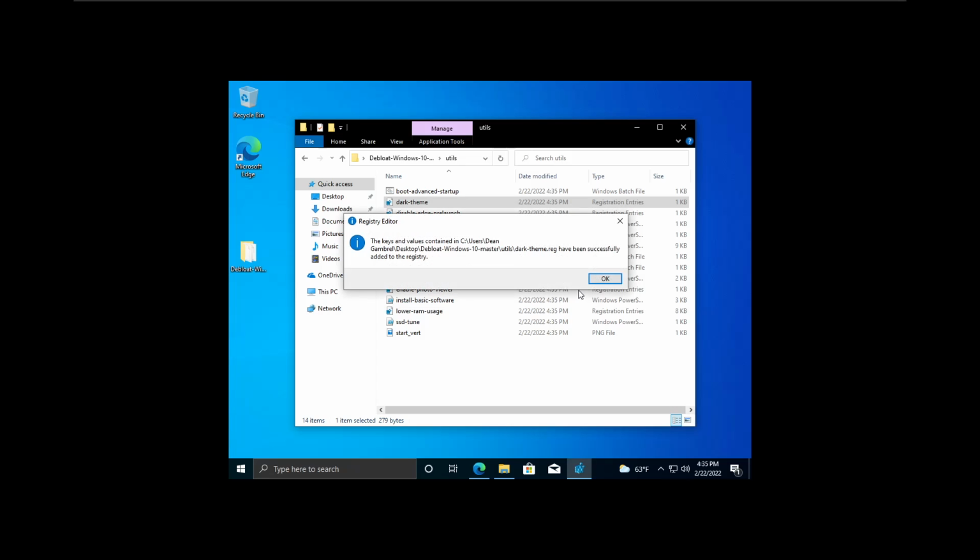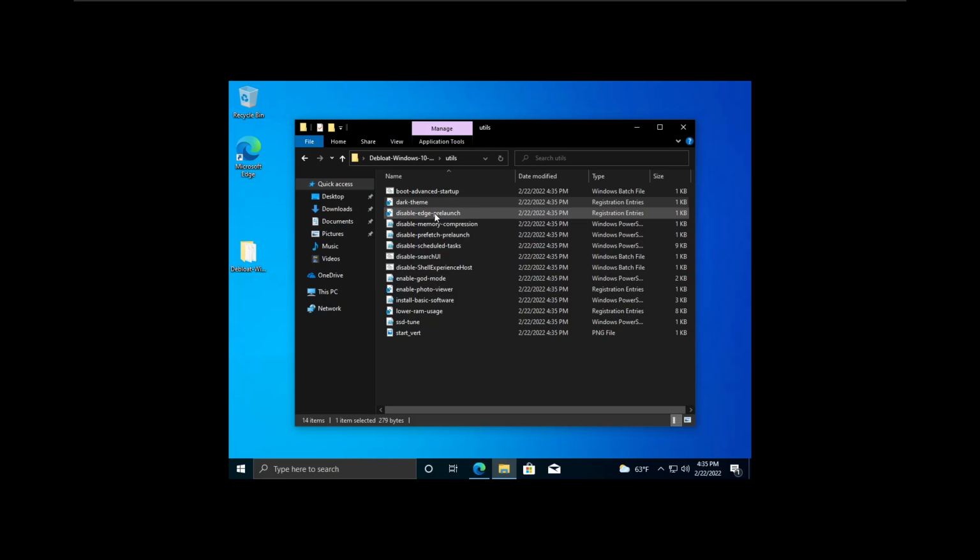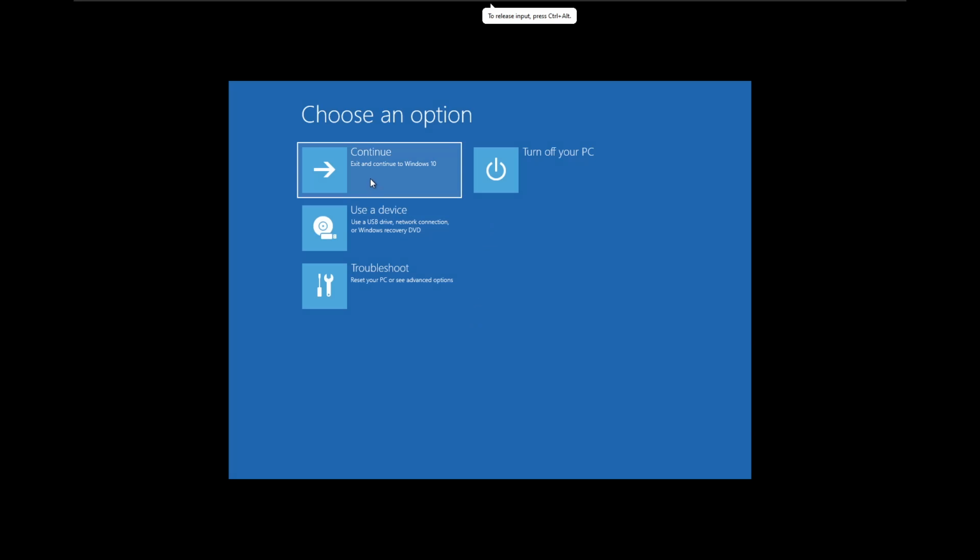Yes, and then there it is. You could do boot advanced startup. I think that's for when you have a problem with your boot, and it restarts the system normally.